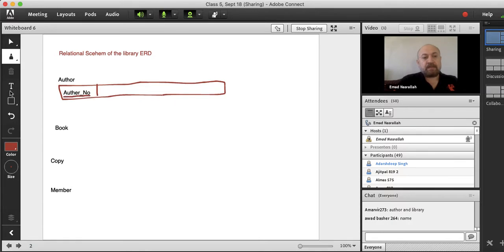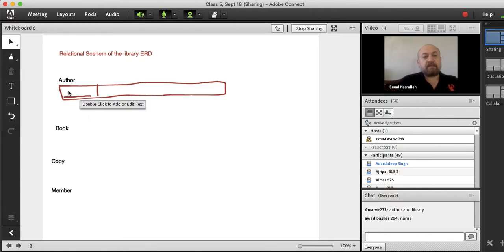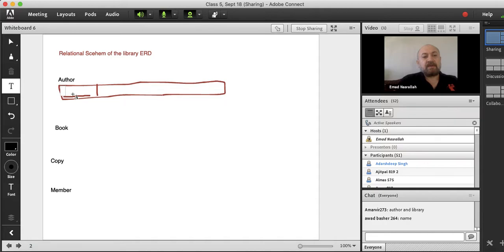Author is not correct. Author, author, author. This is not flexible at all. If I choose another tool, that's better. You know what?